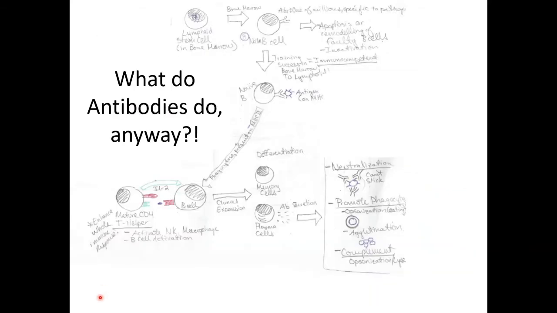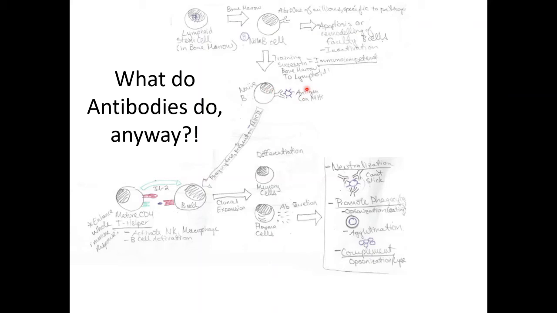All right, so what exactly is the big deal about antibodies? Why do we spend so much time and resources into making antibodies and, of course, making vaccines to trigger the production of antibodies? Right, so just a reminder, antibodies are secreted by plasma cells. Plasma cells only exist and are produced after clonal expansion of a particular type of B cell. Right? So whatever B cell has this particular antibody that recognizes this particular antigen is going to be activated, and therefore these antibodies recognize the same antigen that we saw up here.